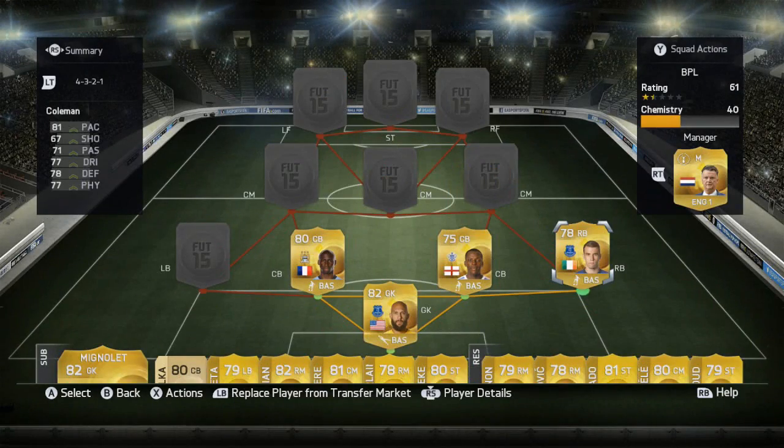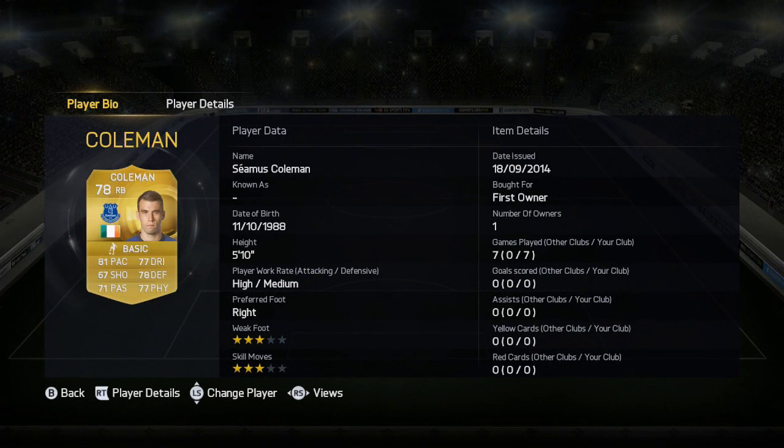81 pace, 67 shooting, 71 passing, 77 dribbling, 78 defending, and a 77 physical. Of course, got him in a pack, so pretty awesome player.